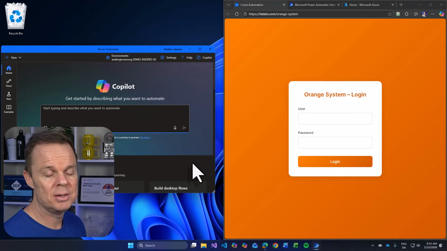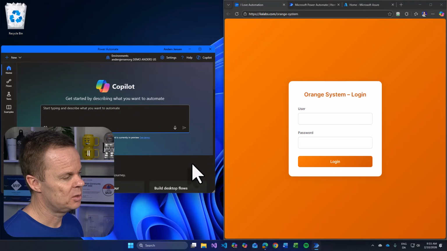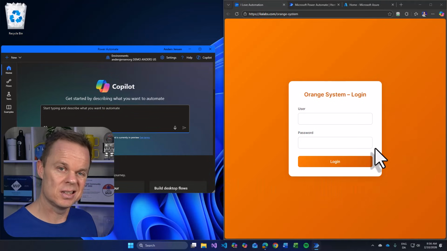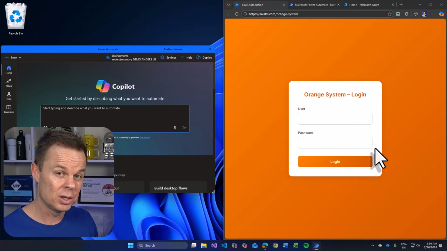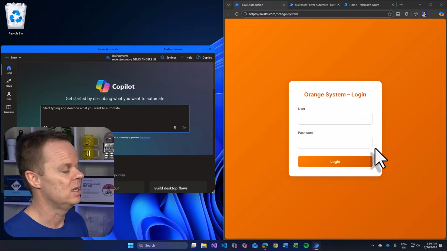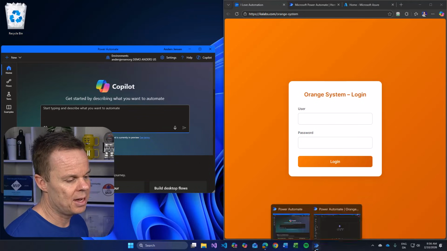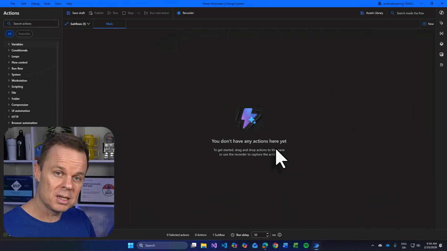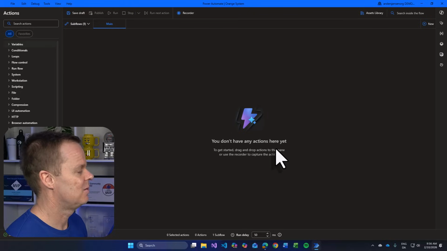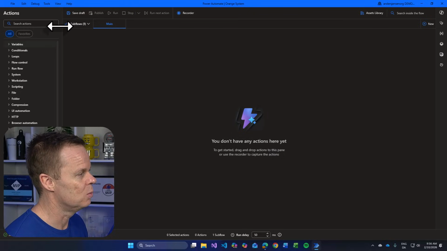Handling passwords in Microsoft Power Automate Desktop is important. Let's build a flow today that not only logs into this system with a username and a password, but also stores the credential in Azure Key Vault in a nice and secure way to store it. So here I created a desktop flow. We will build a desktop flow and then we will store our passwords in the Azure Key Vault.